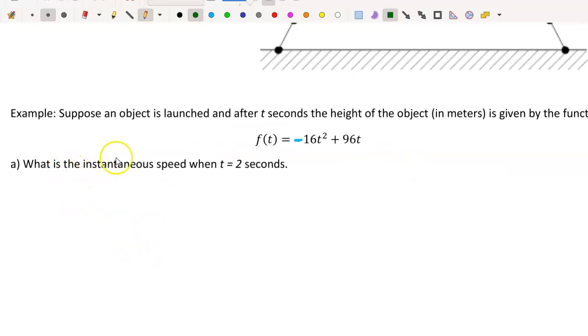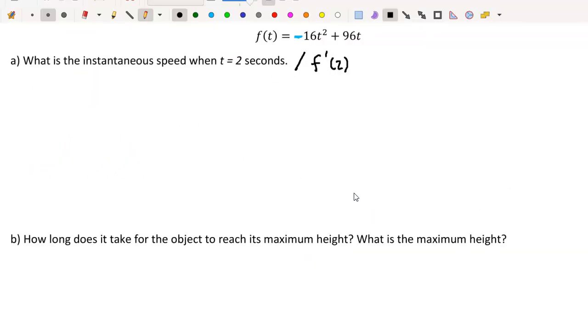So things like, what's the instantaneous speed at 2? And from your work, you already know that that's asking to find f prime of 2. So remember, if you're asked to find speed, speed is the derivative. Anytime you see speed or rate of change, that's a derivative. And of course, it's given us t, so we know to use 2. So we have to convert all this stuff to mathese to know what we're actually doing mathematically. So that's the goal here.